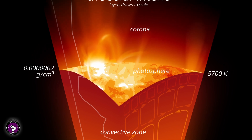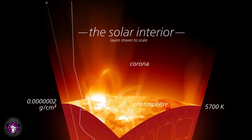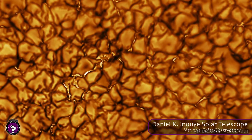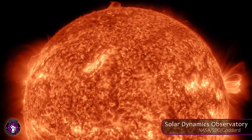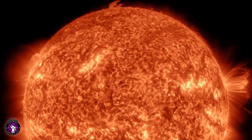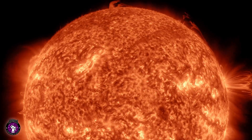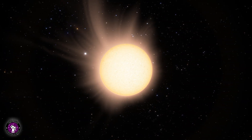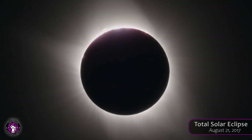This movement creates the granulation we see in the photosphere, which is not really the sun's surface, but the layer where most of the visible light of the sun is emitted, where the photons escape the interior and fly out into space. We can see this granulation with a full-spectrum telescope and a white light filter. Above the photosphere, we have the chromosphere, a region where the light from excited hydrogen is prevalent, but is much dimmer than the light from the photosphere. This is a deep red color that we need special telescopes to see — ones that block out all light but a very narrow band of a very specific wavelength of red light. From the chromosphere outward is the corona, a superheated region of fast-charged particles that we can only see with specialized satellites in space or during a total solar eclipse on the Earth.